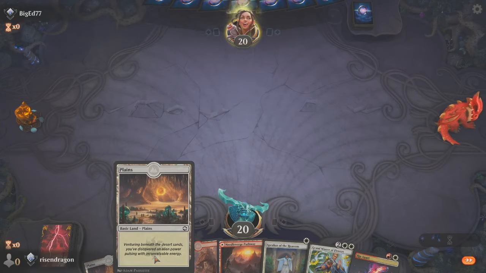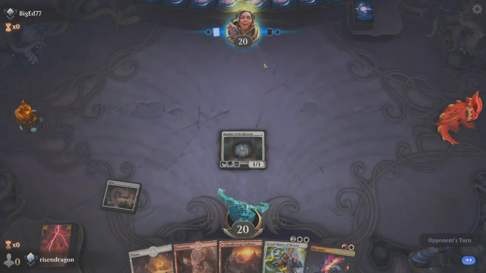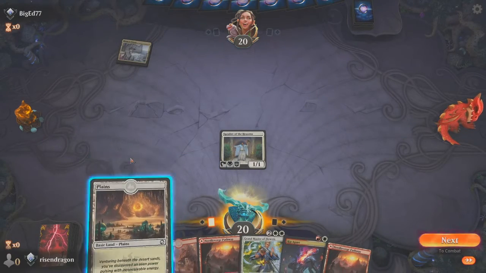Let us see what happens. Throw down our Speaker of the Heavens to begin. And we're off against Big Ed 77. Hopefully we'll draw into some of our other 1 and 2 drops. Okay, or we just draw into some land. You know what? Let's keep them guessing.